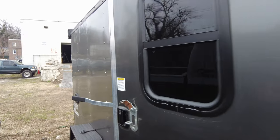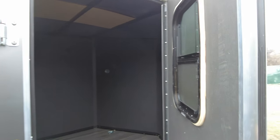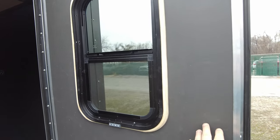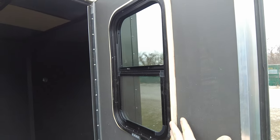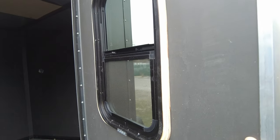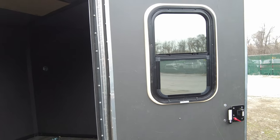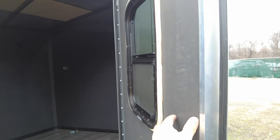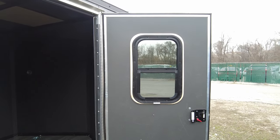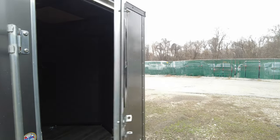The main problem I ran into is the door thickness — it's too small for the window thickness. So I had to build this little frame out of plywood. Unfortunately I didn't have the half inch I needed, so I got three quarters and it was too big. I had to use a table saw and take off about a quarter inch or so. But right now it looks pretty neat — it has a window and it opens.